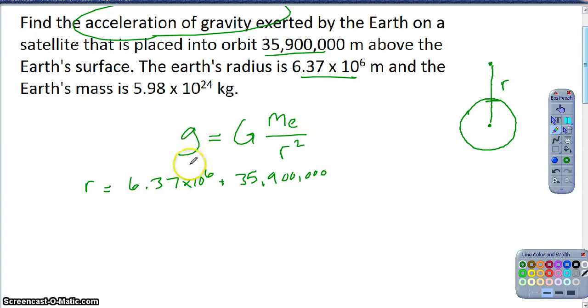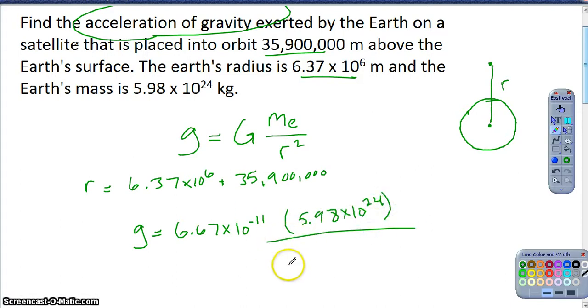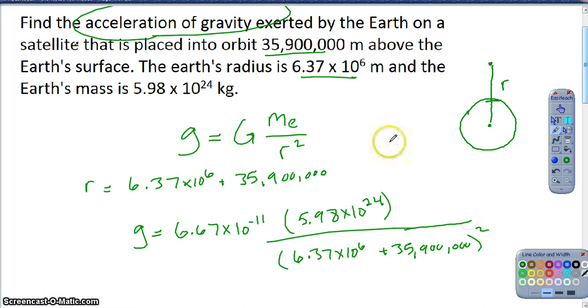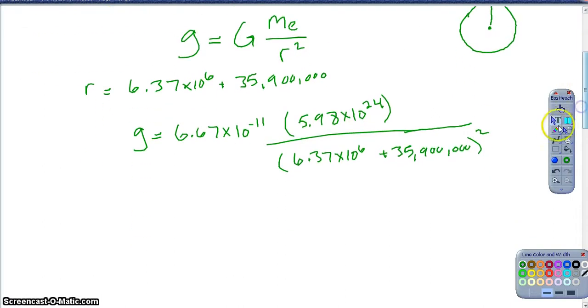So then, as a matter of just plugging this in here, if you want to calculate that first, you certainly can. I'm just going to show the whole thing plugged in. So again, my universal constant, 6.67 times 10 to the negative 11th. The mass of the earth they give me is 5.98 times 10 to the 24th. And again, I'm using the mass of the earth and not the satellite. And then I'm using this total distance, which again, you can either calculate ahead of time or just do it like this. But I'm going to use this total distance, this total height, if you will, and then make sure that I do square that distance as well, right? So it's not anything too tricky. Just make sure you're careful with plugging this in, and we should get the acceleration.